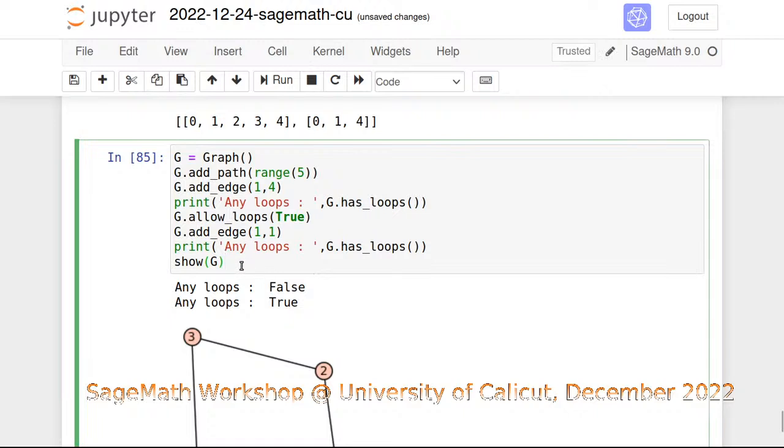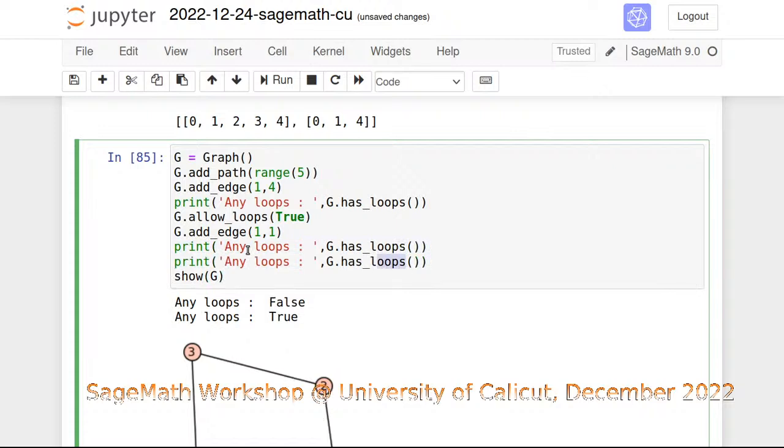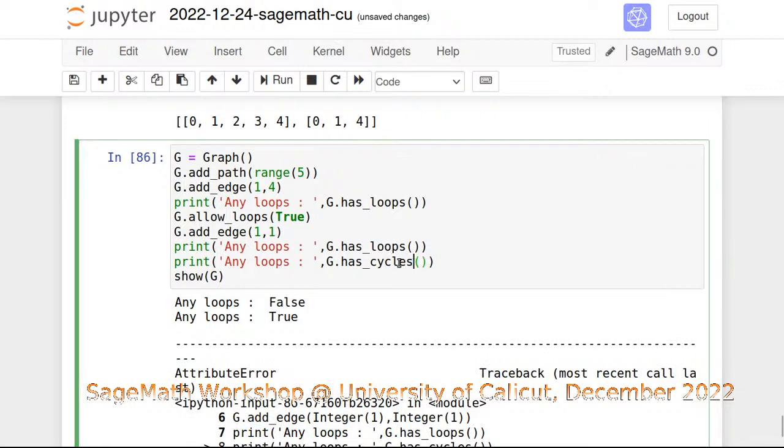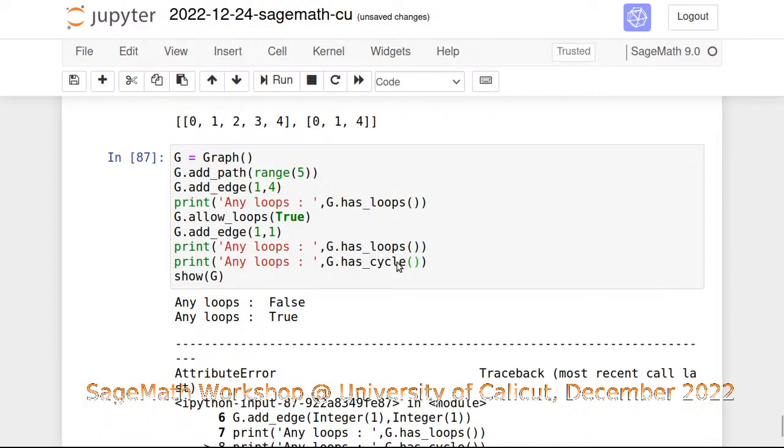So will the cycle also work? Let us see. No. There is no way to test that.